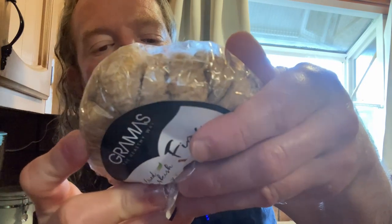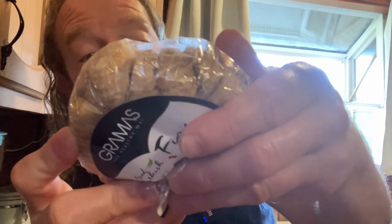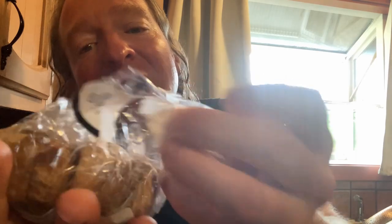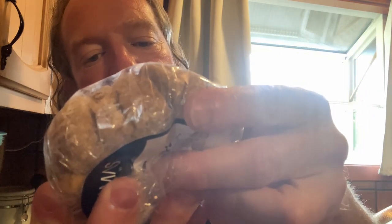Let me see where it's from. It says importer: Grandma's Food Inc., Miami, USA. I wonder where they're from — oh, it's from Turkey, I guess. They're Turkish figs. You can't really reseal the bag, so what I'm going to do is close it and take some plastic wrap, wrap it in plastic wrap, and just put it in the pantry. It doesn't say refrigerate or anything, so it should be fine.